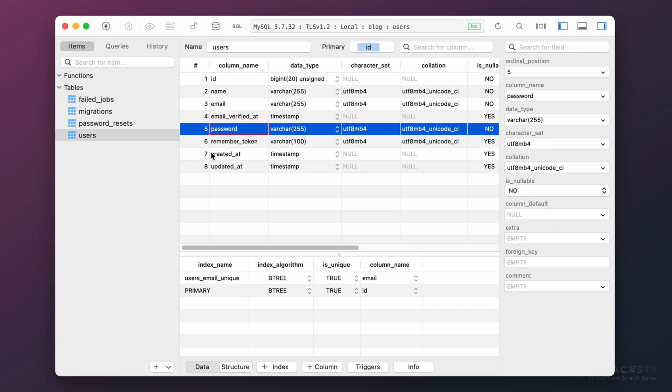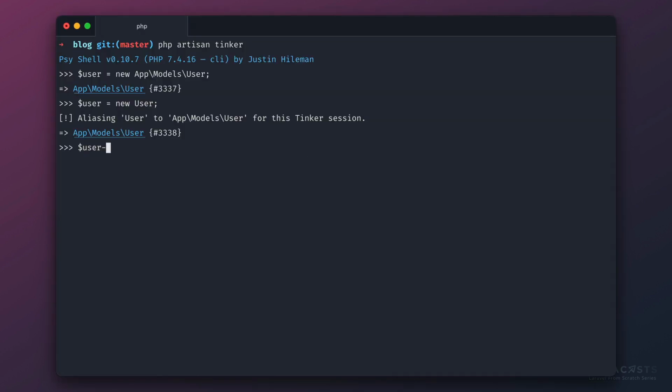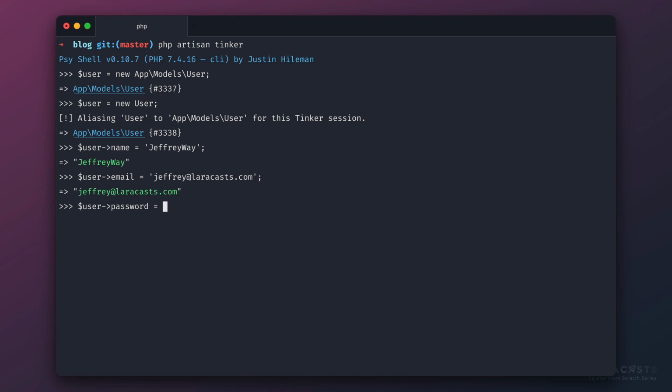Okay, so what do we need for a user? Well, a user at minimum has a name, an email address, and a password. Let's set it. The user's name, and we'll do me again. The email address. And the password. Now this one is a little unique. As we talked about in the last episode, you never want to store passwords as clear text in your database. Instead, you want to encrypt them. Laravel offers a helpful tool called bcrypt. Simply wrap your password in a call to that function, and it'll take care of the rest, as you see there.